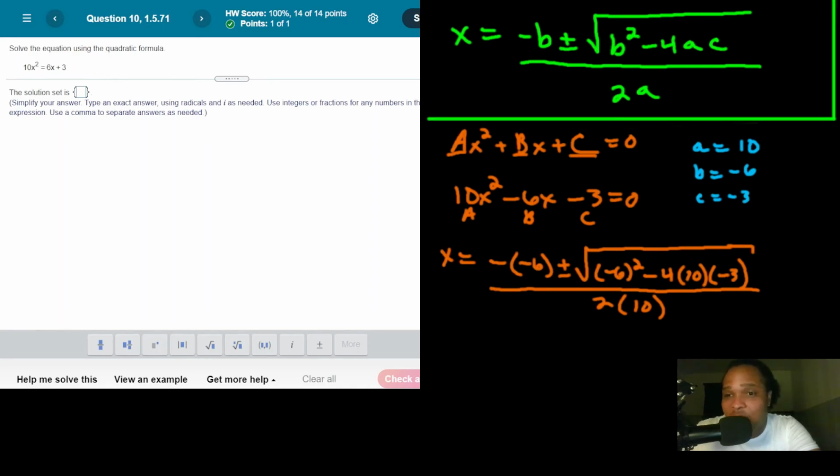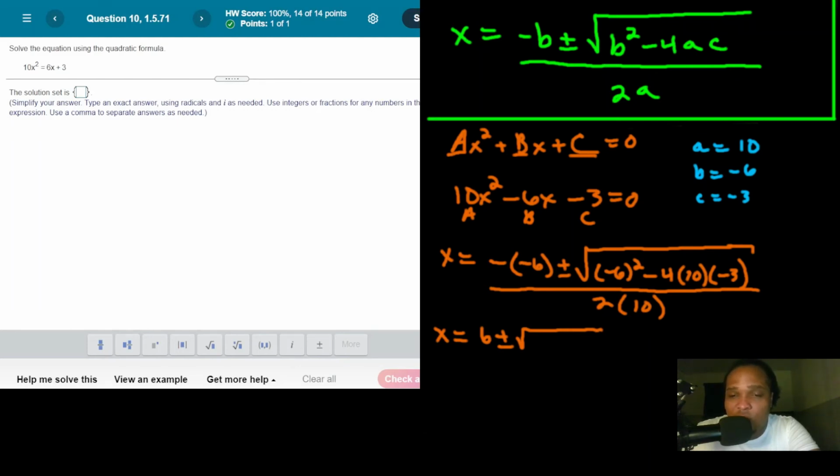But that's not this case, because we know a negative 4 times 10 times negative 3 is still positive at the end of the day. So you always want to look ahead and see if you're going to have some funny business going on later, because a negative underneath the radical means that it's imaginary, right? They call them complex numbers, I believe.